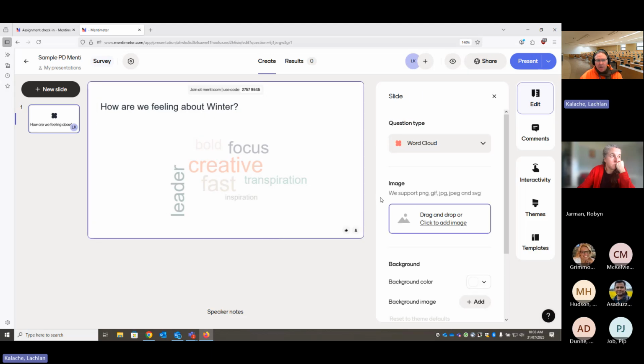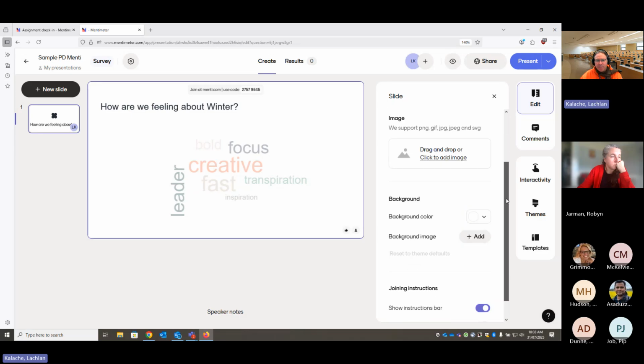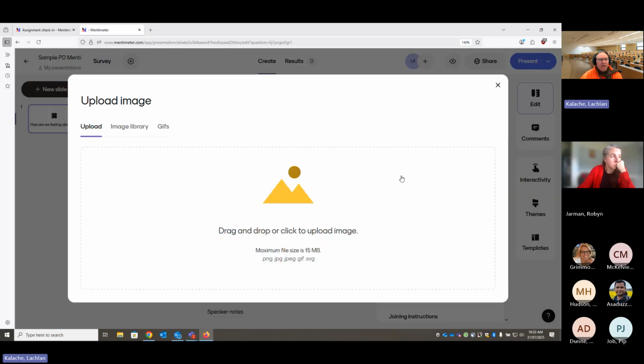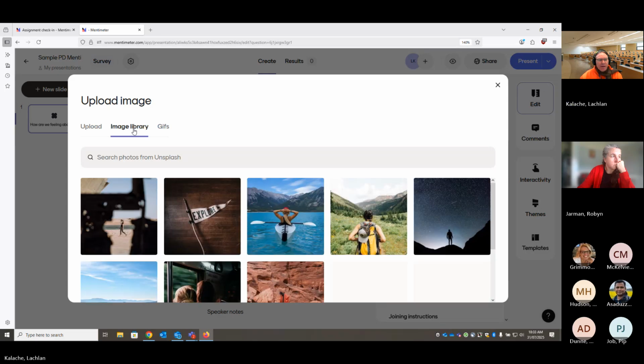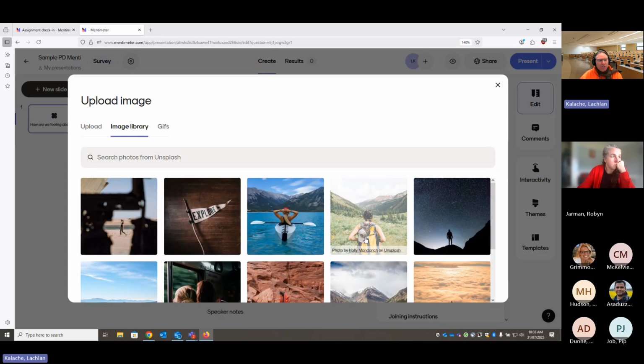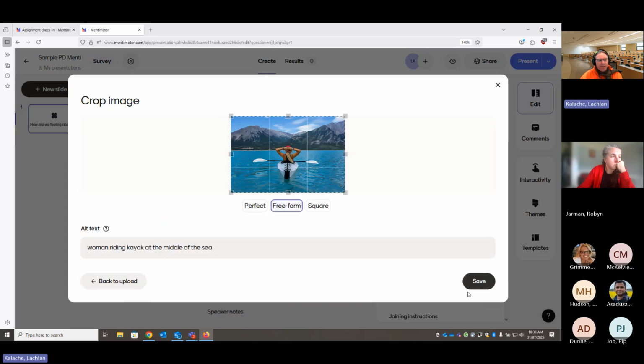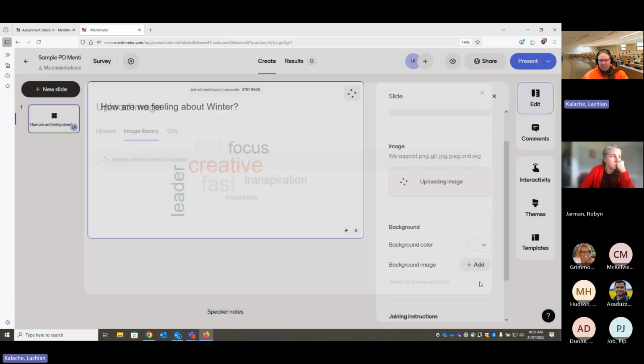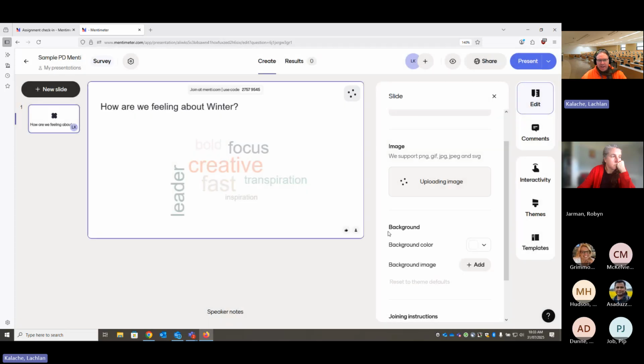And now you'll notice if you click anywhere else on the slide, we have the ability to customize this a bit more. I can add an image in the background if I wanted to. I can upload my own image, or I could just choose any of these ones that are in there. Crop it if you want to, alternative text. This is all kind of customization stuff. It's not that important for what we're talking about today. You can play around with it and figure it out.